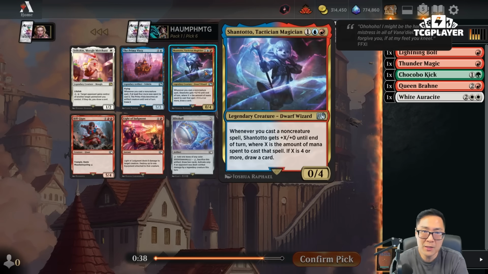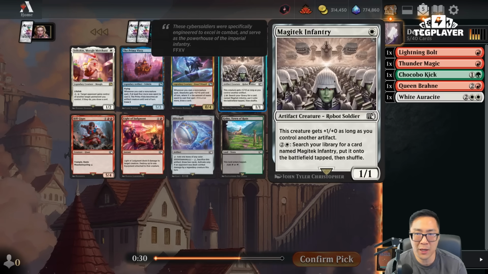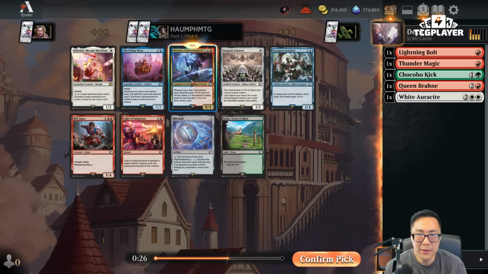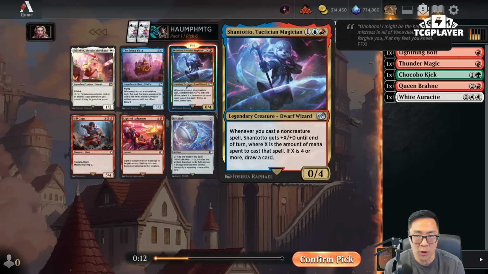Ooh, Shantotto, Tactician Magician. Wow, that's got a really nice ring to it. Anyways, we're seeing all the Magitech Infantries, but haven't seen a ton of great white after that, and this is a Signpost uncommon, and the Signpost cards are very, very strong. This is a 3 mana 0/4. When you cast a non-creature spell, it gets +X/+0 until end of turn, where X is the amount of mana spent to cast that spell. If X is 4 or more, draw a card.